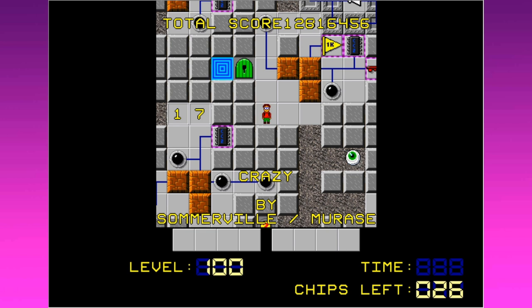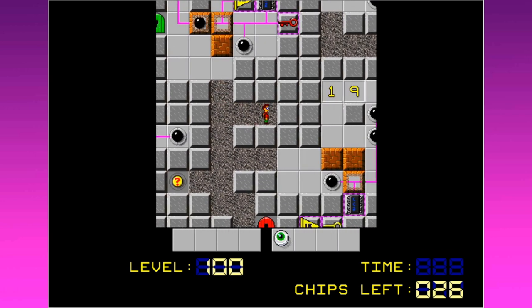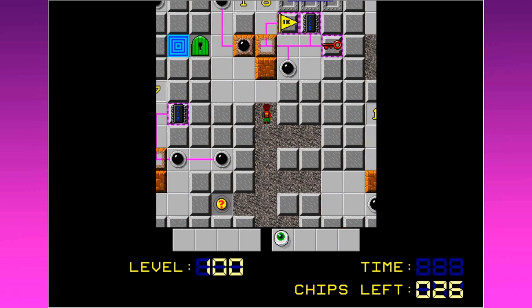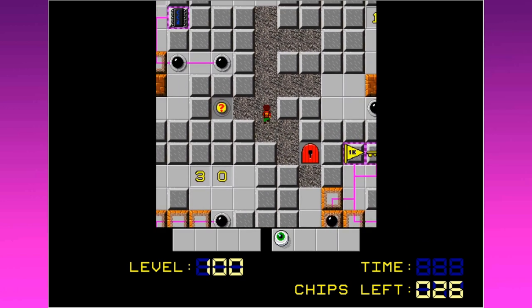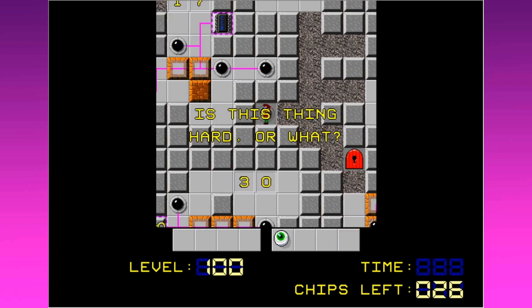Okay, so we probably want... Okay, infinite time in this level as well. So, the black button. What does the black button do? I no longer remember what the black button does. Okay, we have secrets. Secrets abound. Okay, what's the big idea here? Is this thing hard or what? Well, take that however you want, I guess.